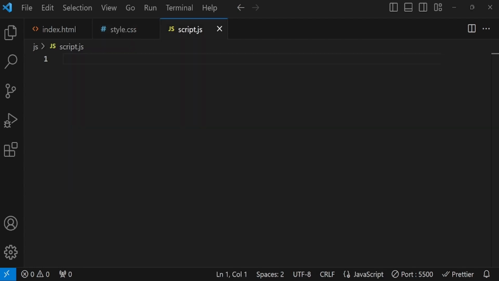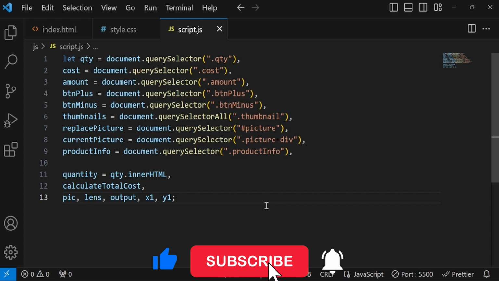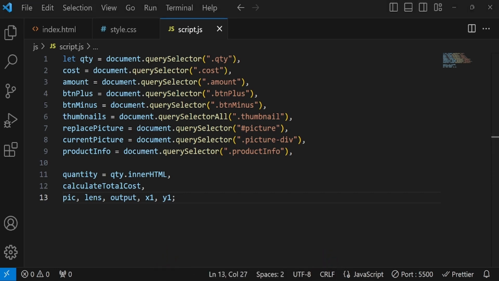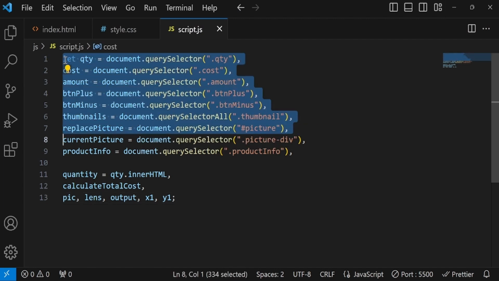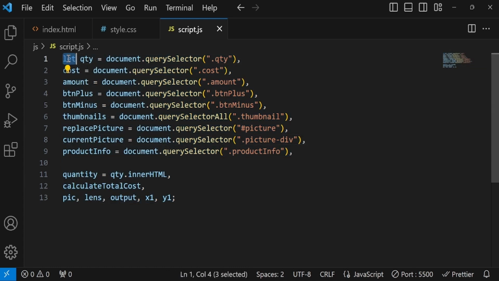All right, so we declare the various variables: the quantity, the cost, the amount, the BTN plus, BTN minus, thumbnails, replace picture, current picture, picture info, and so on and so forth. These are just the declarations, pretty straightforward.